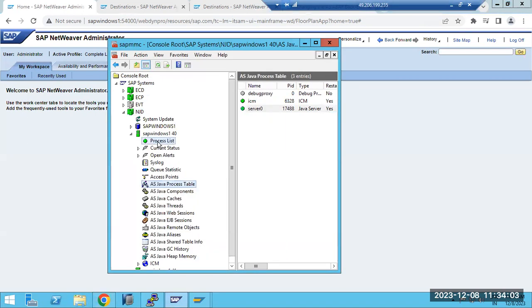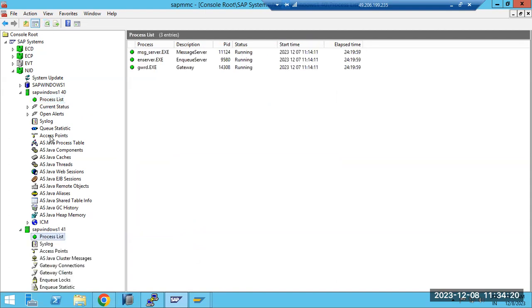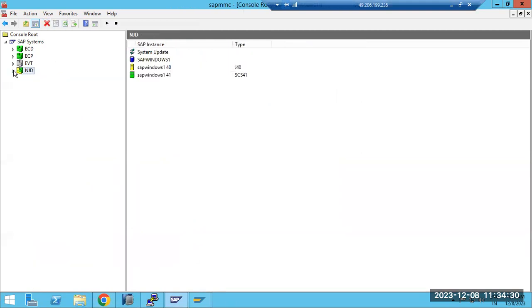A Java restart is not that simple. It is a very dangerous Java restart, because it may take a very long time, almost 30 to 40 minutes. So now what we have done is map the UME, the user management, here. We have stopped the system, so let's wait for some time.